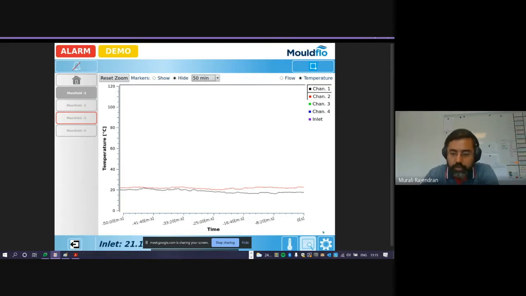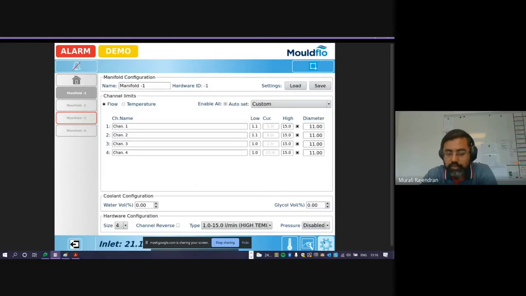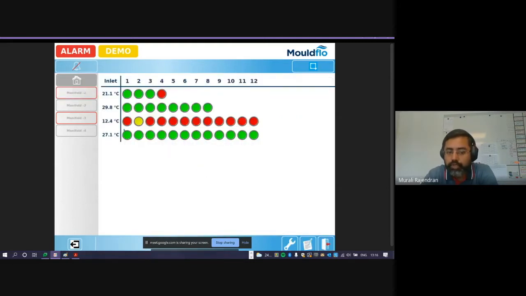control. And there's a third icon in the bottom right corner, a spanner icon, a gear icon. So if you click on that, this is the configuration page wherein you configure the different manifolds that you have connected onto your injection molding machine. So these, in brief, are the different menus in our Mouldflo monitoring solution. So we have the menus pertaining to the manifolds and the menus pertaining to the general layout of how you want to use the system.